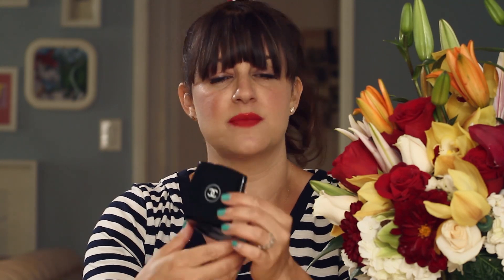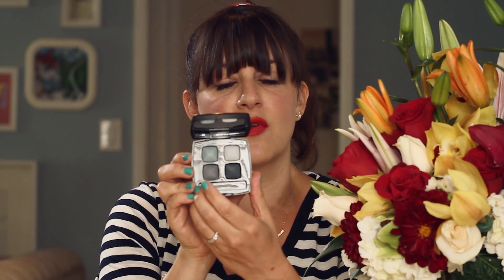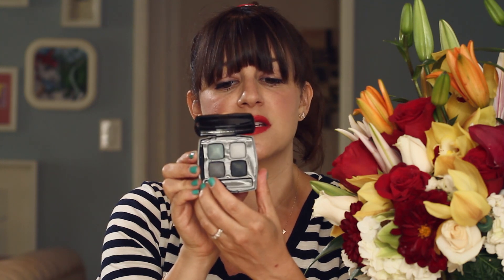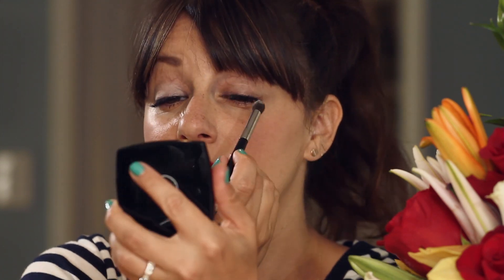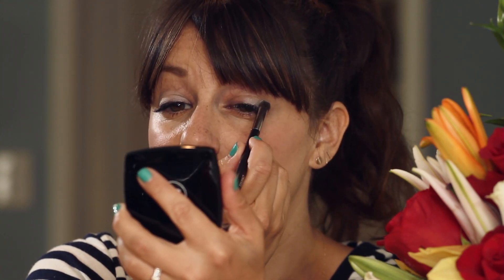Next we're gonna do white. I'm gonna use this palette from Chanel — this is the number 41, Fascination. The white in this palette has the lightest touch of blue, which I think totally goes with our theme. Sometimes you don't need to be stark naked white — you can just be kind of lily white. What's great about this is you're not competing with the eye. It's kind of like that 1950s look where they had the white eye.